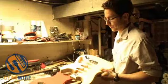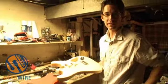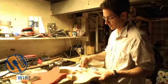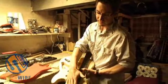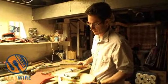I brought what is a common guitar kit body, if you will. If you went online and bought a guitar kit, this is most likely what you would get. And you can see really the only place for creativity is how you end up carving the headstock. It doesn't leave much to the imagination.